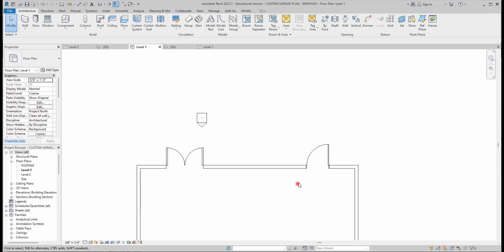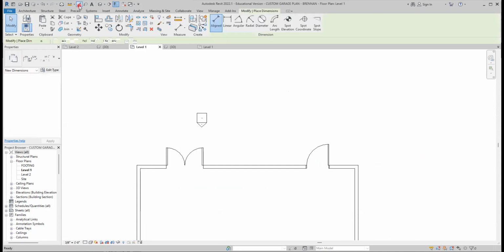To put a string of dimensions down, we're going to go up here. See where my cursor is right here? This is the align dimension tool. So let's go up here and click on this align dimension tool. Now, when we do, we can place either individual reference dimensions, or I'm going to click this drop down here and we'll use entire walls. You see this right here? I click here, I choose entire walls.